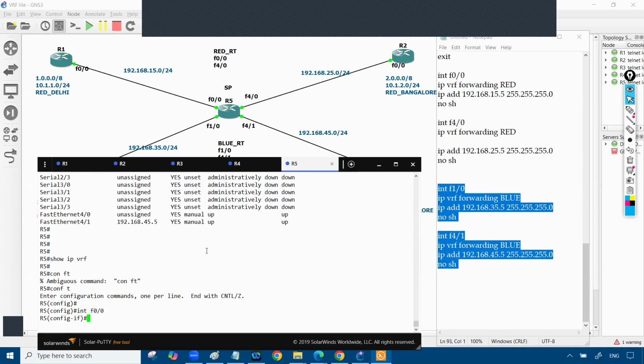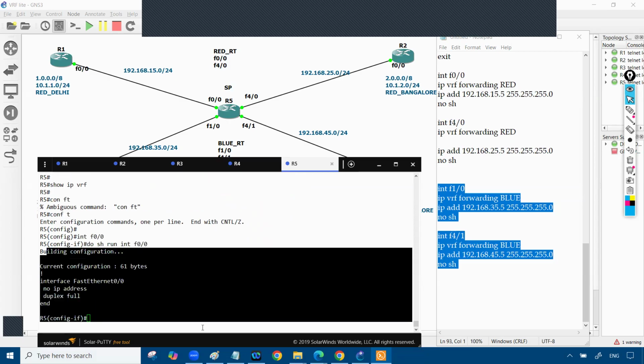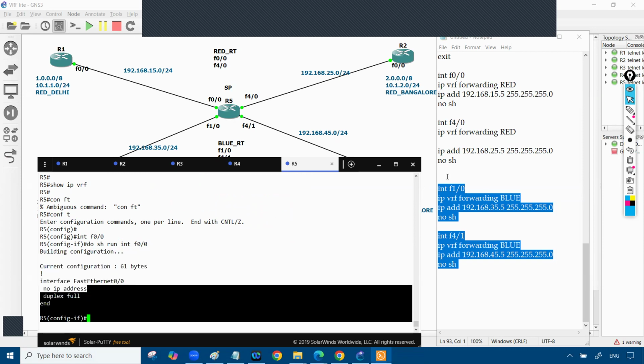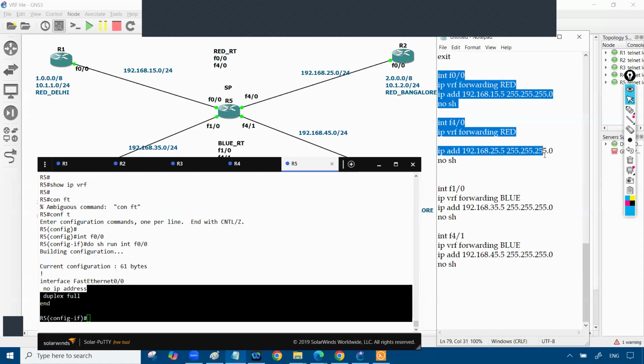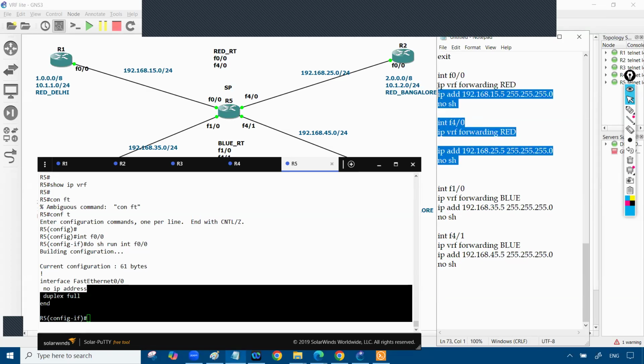If you do show run interface 0/0, it's gone from here. So you need to do the reconfiguration again. If you delete the VRF, all the virtual routing tables will be deleted, and that configuration will also be removed from the interface. So this interface is now part of the global.